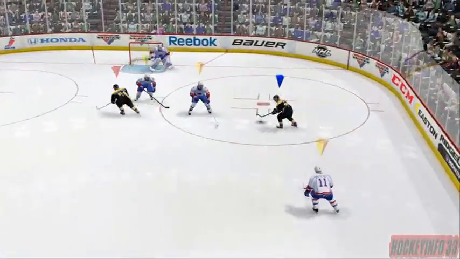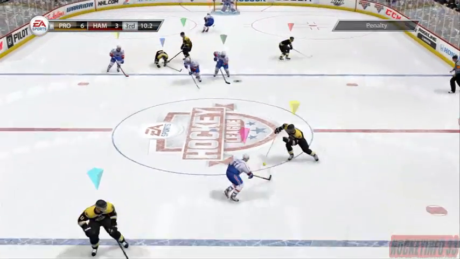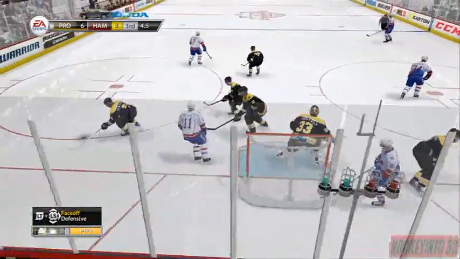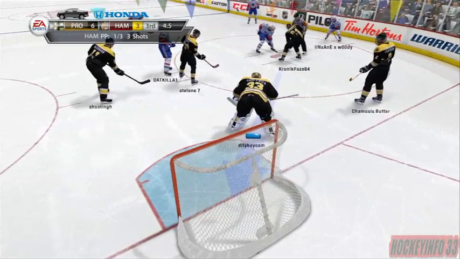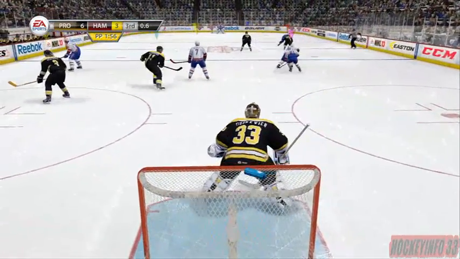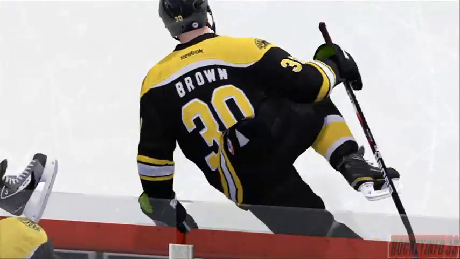Here's an offensive chance. 3-on-2. Jeffrey. Here's a delayed call. That ends that offensive attack. So another whistle. A delayed call. We'll see what the call is. That one out of the front of the net. Able to move that puck out of the zone. He is cleared.